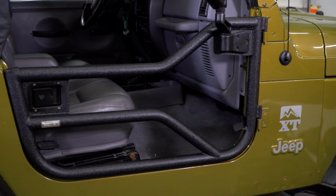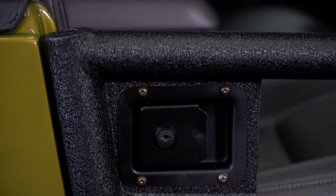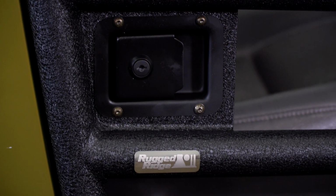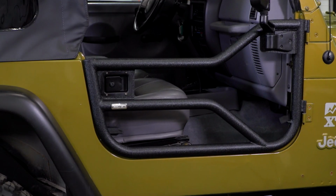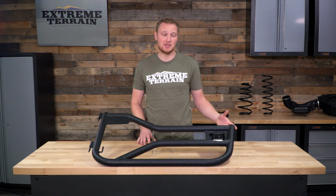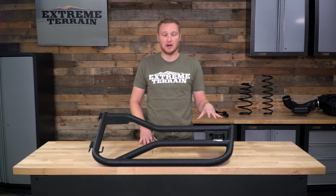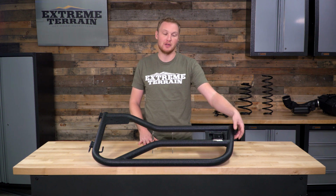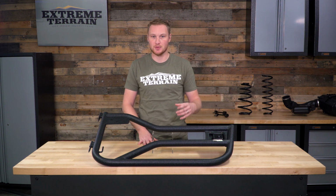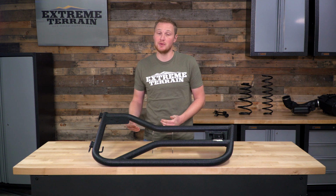And then you'll want to loosen up your latch the first time you're installing these and close the door. Then retighten the latch. That's going to ensure that the latch is lined up properly and you're not going to damage it. And then you're really finished. If you do decide to install that anti-rattle bump stop, again, the instructions are very clear on exactly where to drill the hole in your tube door. It does come with self-tapping screws and that rubber bump stop.